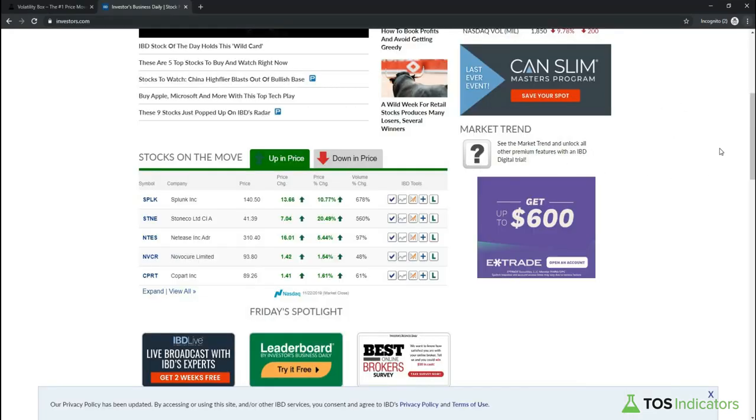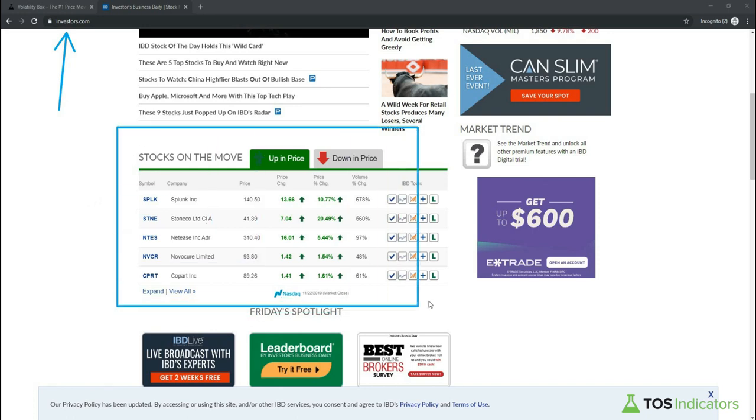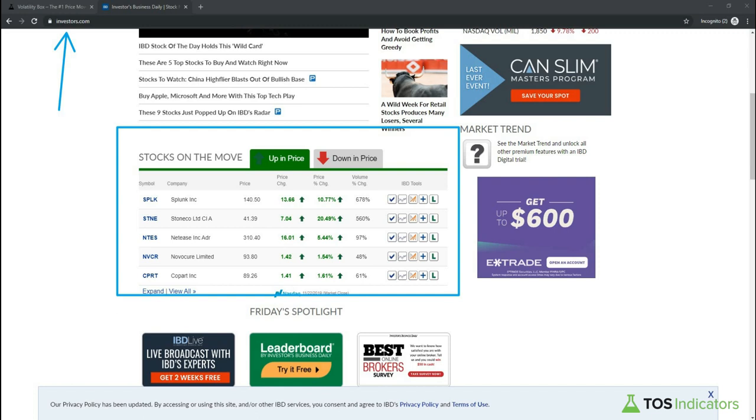And if we head on over to the scan that Dan suggested, he heads on over to investors.com every day. And I think, Dan, you mentioned that this populates 15 minutes after the market open. And that's this Stocks on the Move table. Right? If we take a second to just think about this logically, it makes sense. The Volatility Box, just by default, generally gives us fade ideas, fade trends. Granted, you can use it for ways of predicting what might be trending tomorrow, but in its most core format, it gives you these levels where you can start to fade price action against. And so looking at stocks on the move helps us achieve something similar to what we were trying to get with that 5.75% scan that we had.